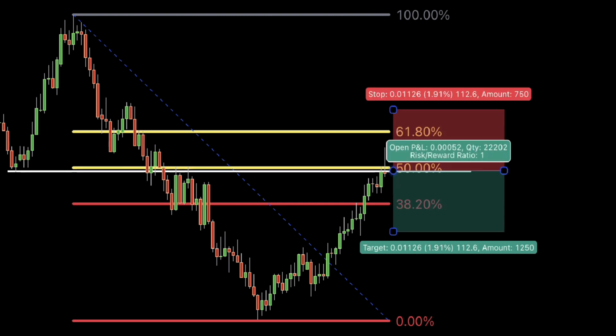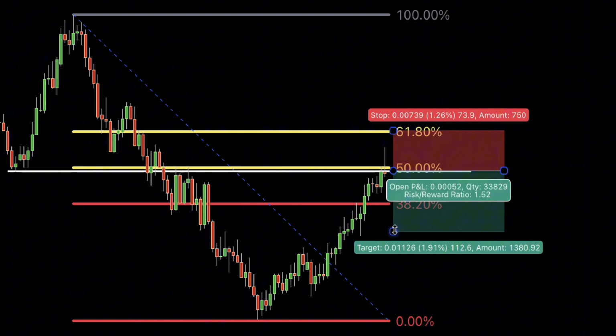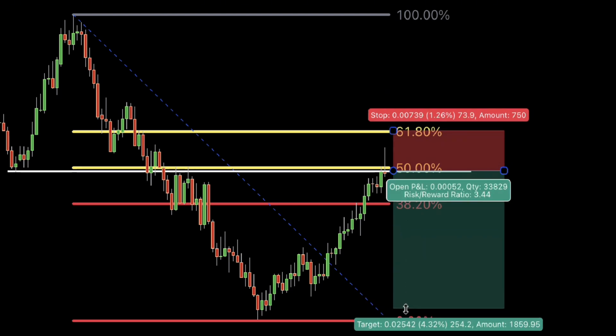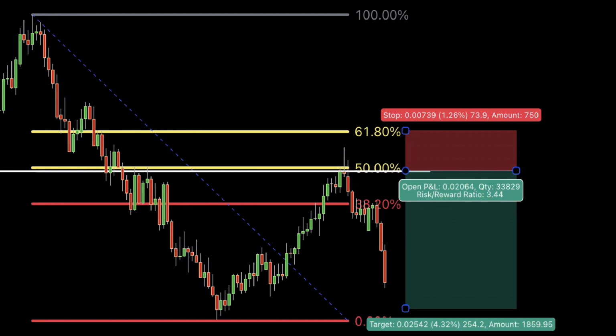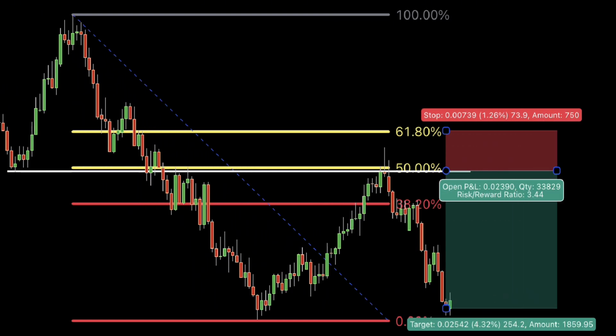Here's how we take the trade. Entry, at the close of the pin bar, stop loss, just above the wick high, target, the next support level below. And as you can see, the market respects the setup and drops toward our target. This is the power of combining Fibonacci with the TLL method. It filters out low-quality setups and helps you enter trades with confidence and clarity, especially in trending conditions.